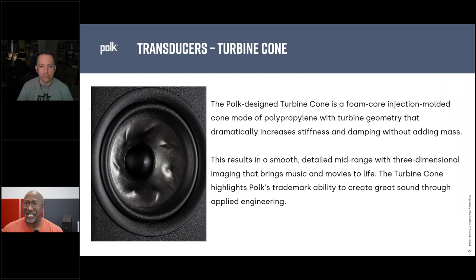Right. So, just a couple points of clarification on nomenclature. If the speaker, like the R700, has dedicated woofers, we'll describe this as a mid-range driver. If it's a case like the bookshelves, you'll hear it referred to as a mid-bass driver because it handles the mids and the bass, or you could just call it a woofer. Other speaker brands will call everything a woofer unless there is actually a dedicated mid-range. So those two terms are kind of interchangeable at this point.